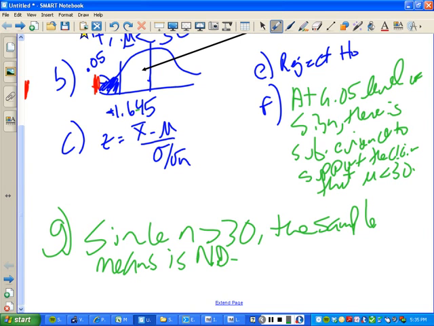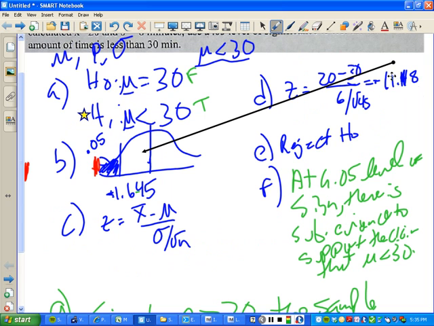For those of you that didn't hear the question, what would have happened for you to say fail to reject HO instead of reject HO? In order for you to fail to reject HO, this answer has to be something like negative 1.2. Here's 0, negative 1.2 is outside the rejection area, so you would fail to reject HO at that point. If you get exactly 1.645 and you fall right on the line itself, flip a coin, because then you're neither in the rejection region nor outside it. It never happens on test day. I ain't having a bunch of people flipping coins.